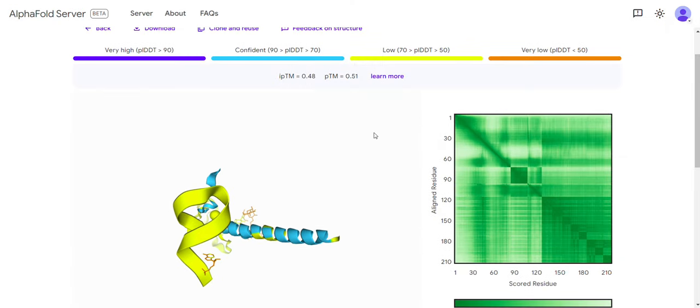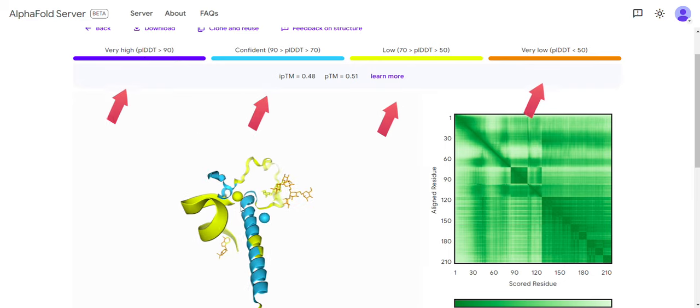On top of this, you can see the pLDDT score. You can see the pLDDT score in the form of colors. The blue color represents the high confidence score. What does it mean? It means that if you have blue colors in your protein, there is going to be a very high confidence in the prediction. The pLDDT score in the range of 90 to 70 is represented with this aqua color, as you can see here on our protein structure as well.